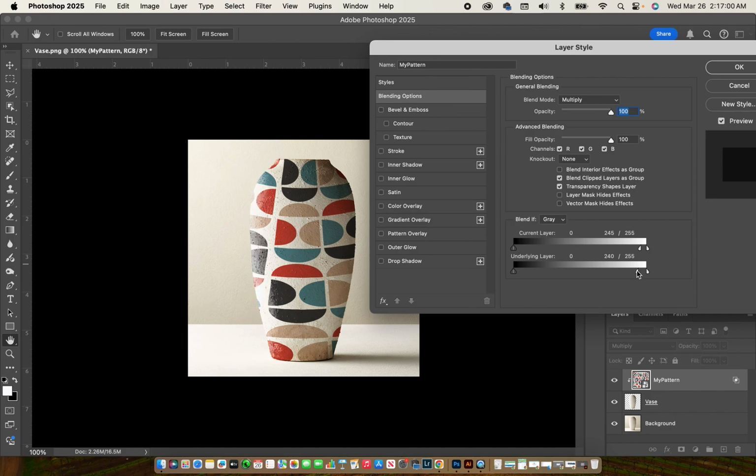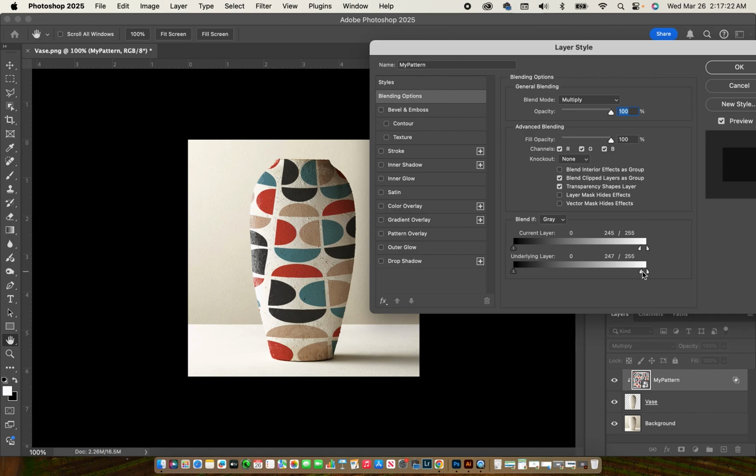And now what I can do is I can play with how much light and how much of a reflection I want on there, and how much do I want to come through from the underlying layer, right? So I don't want a lot. I just want a little bit, just to give it something, a little something. And maybe just like that.